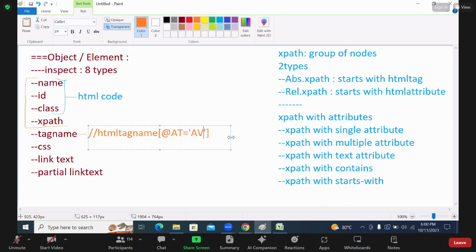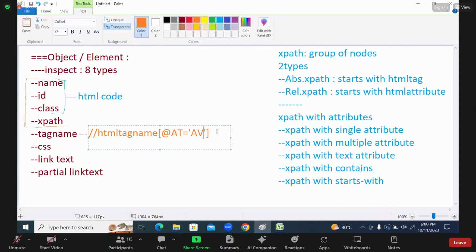Then what exactly makes the difference? You will understand that in the coming part, once we write our actual Selenium program, then you will understand what makes that difference.